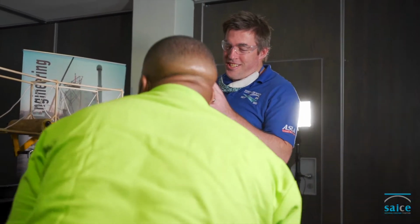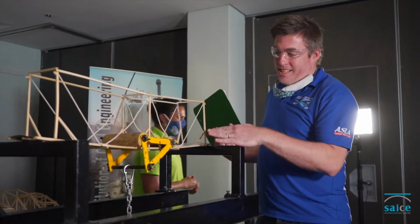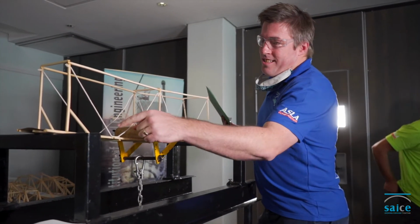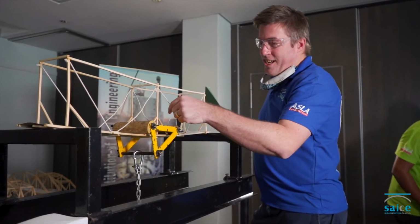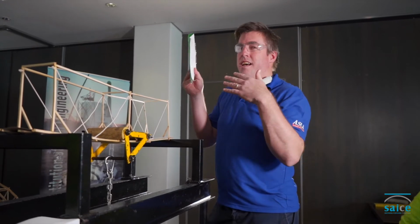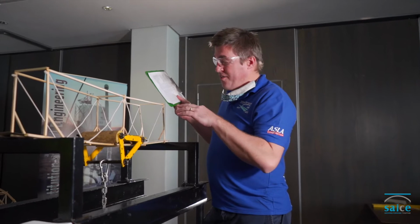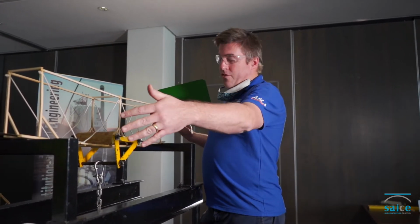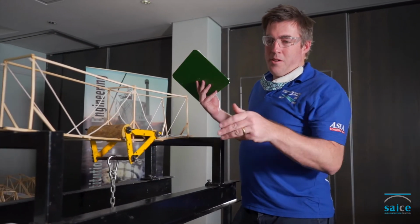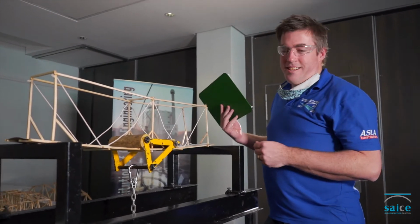So already you can see just the weight of the rig alone is starting to act on this bridge. You can see the deflection going. You can also see, interestingly, that these lovely string sections are starting to sag. So again, these members should really have been designed for compression, not for tension as the ropes would have helped you. It's a very slender bridge. Because we've gone up to the full span and we're looking at single sections now, I think this will go at a low weight. So I would suggest the 2.5s to start off with. Yeah. But well done, it's well built, it looks good. Let's see what it does.